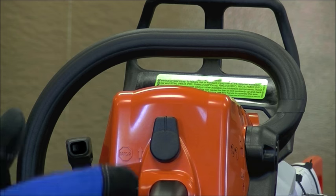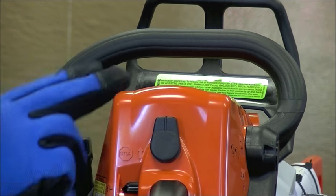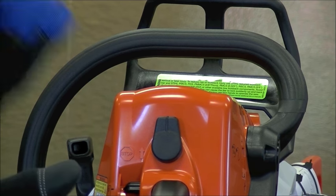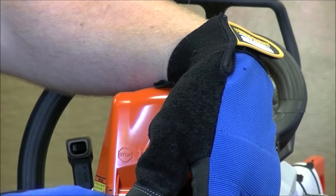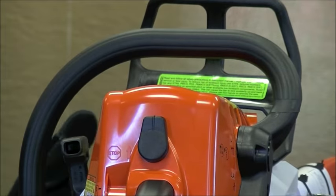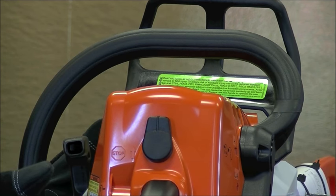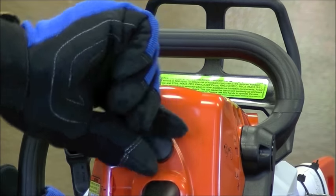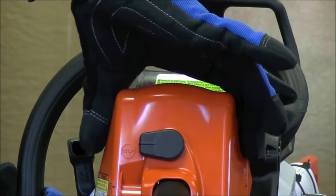On this model it's pretty easy. You'll see there are two levers here — one to release the shroud, and this one here is your choke control. First thing we're going to do is just get that out of the way by pushing it all the way to the down position. It may vary per chainsaw, but for this one this is pretty universal. We're going to loosen up that nut and slide this cover off.